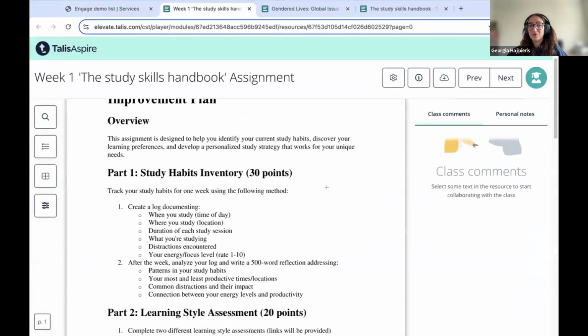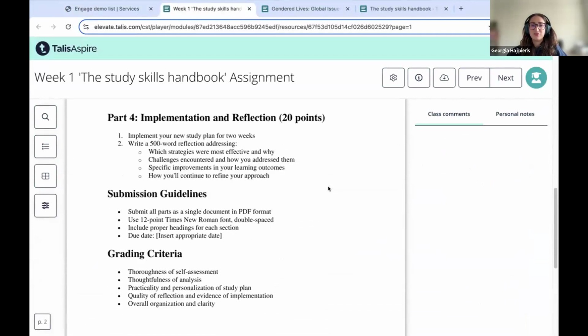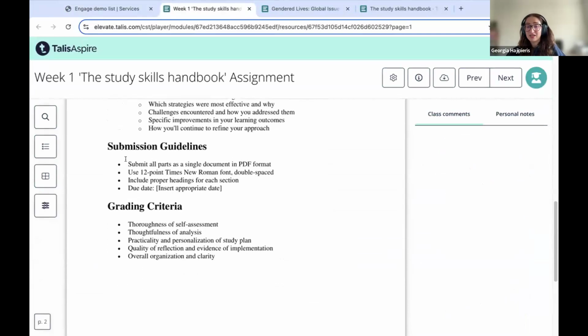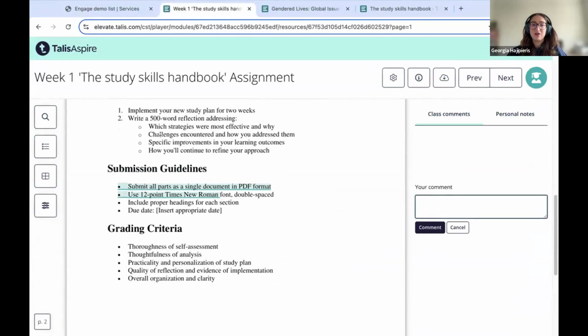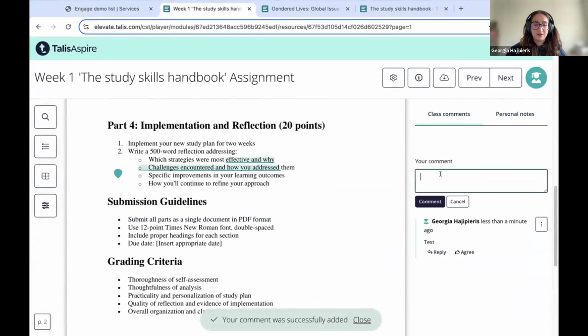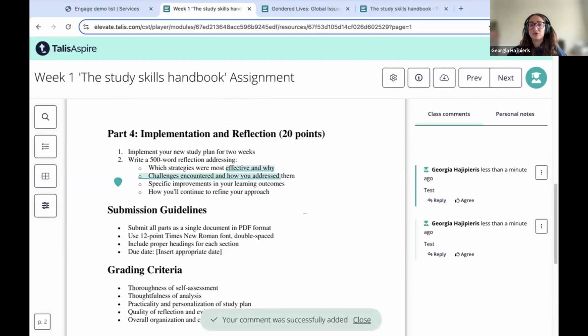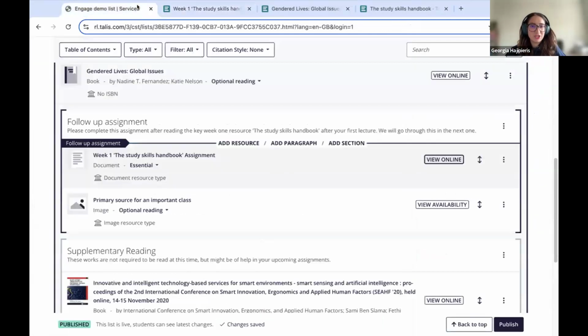View online button is available. So I uploaded a Word document, and this is exactly what it looks like here. So you can see exactly the document that you wanted to be uploaded. So we had PDFs before, now we have a Word document, and you're able to do the same things where you can add your comments by highlighting and also by pin dropping. And what's great about this is that you can also go into the document before your class see it, add all of your questions, and that way they can then start to answer the questions or focus on specific parts of the document that you want them to.